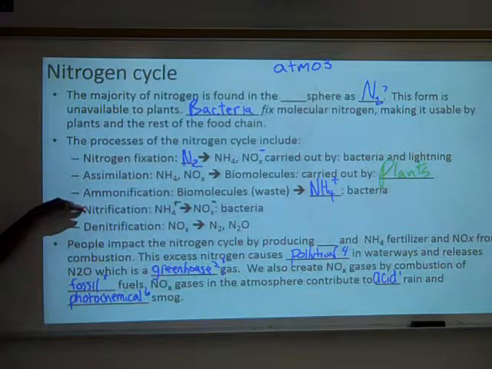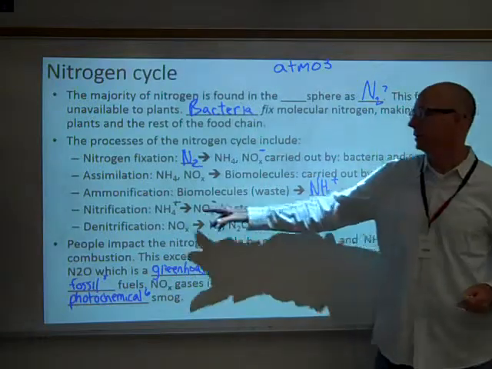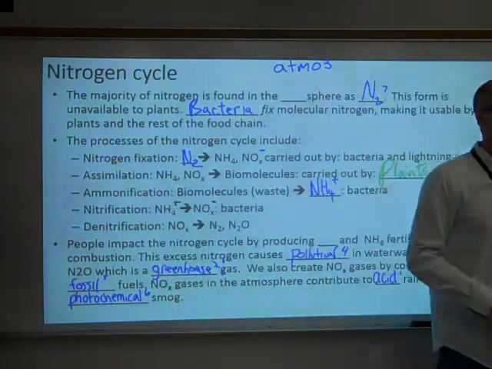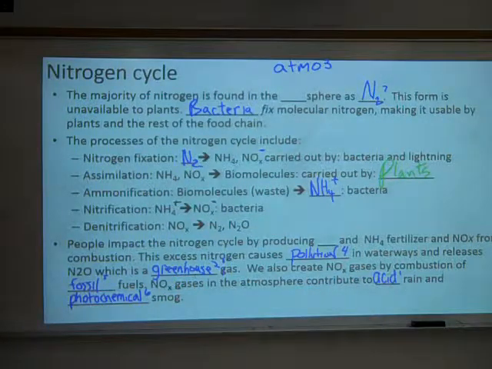As a matter of fact, the most common fertilizer is ammonium nitrate, so you get both forms of it when you put that down. It's also very explosive, but it dissolves in the ground, and plants can take that up readily. By far the biggest input of that nitrogen is from what we do by making those fertilizers. But in nature, bacteria will convert ammonia into nitrites or nitrates. That's called nitrification.